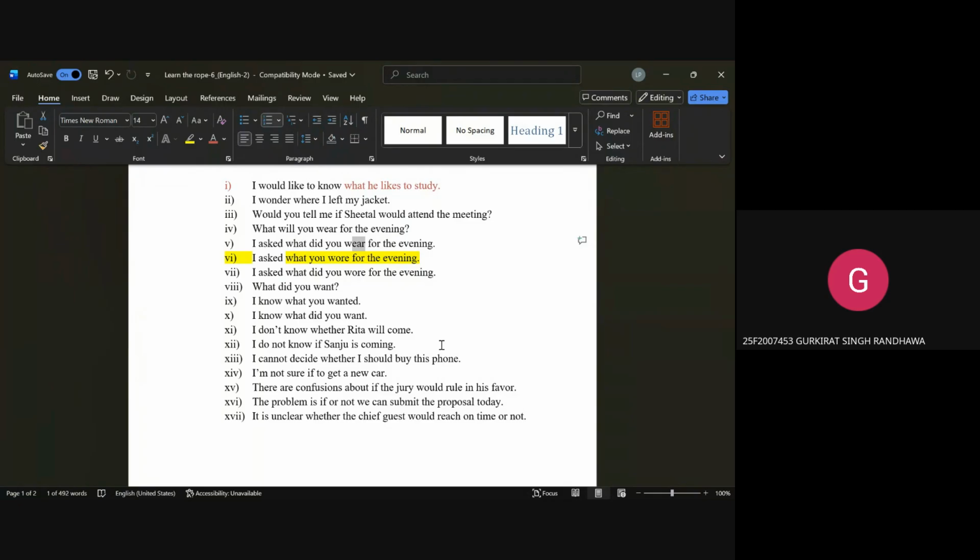And what you wore for the evening is a subordinate clause, right? Yeah, of course. That we are not going to discuss anymore. That we have already settled. We know and we understand what the question clause is. Now it is about how you grammatically represent a question clause. So the grammar part of it is that you never separate the tense from the verb in a question clause. It has to stay intact on the verb itself.